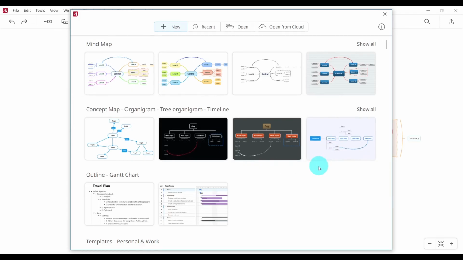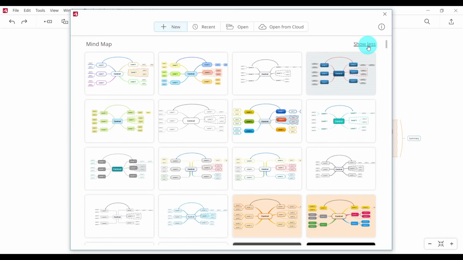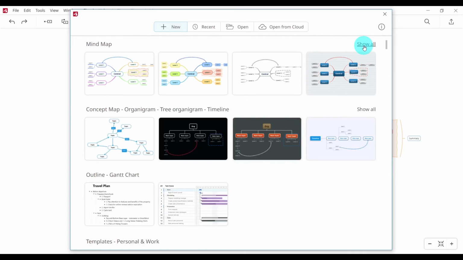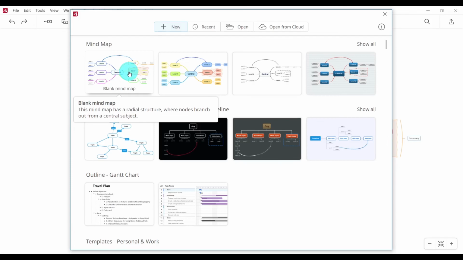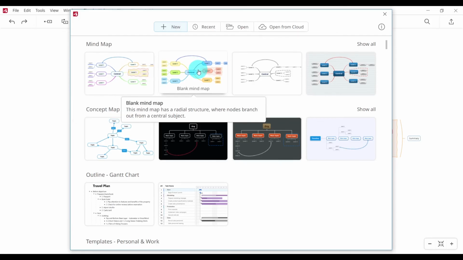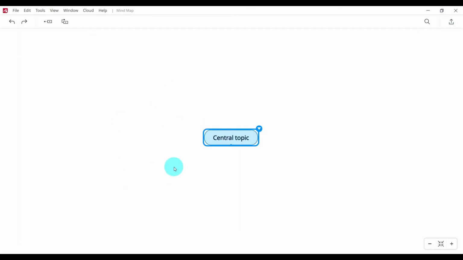What you can also do is to choose a Gantt chart template if you wanted to. So you can come here and choose this template. You can click on this button if this is not visible, and you will see this in the category of Gantt chart. So you can start with this template. I'm going to show you using a blank template. So if I can just come here and start a new Mindomo chart. This is how we started the previous one.